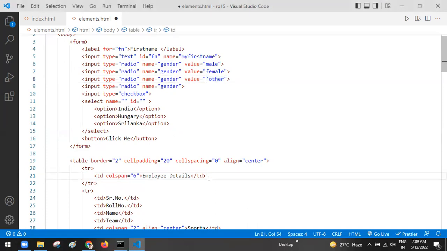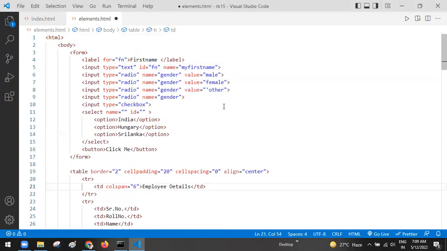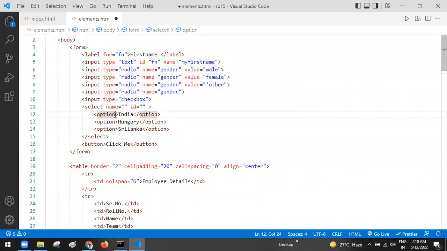Okay, so like this we can mention the value. I will tell you the importance of it by clicking on the submit button. I will explain, just wait. But you should know there is an attribute called value where you can mention the value for that particular selection. Even for checkboxes you have value. When you check that checkbox, that value will be assigned to the form.